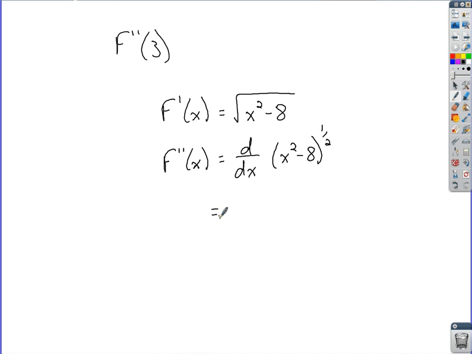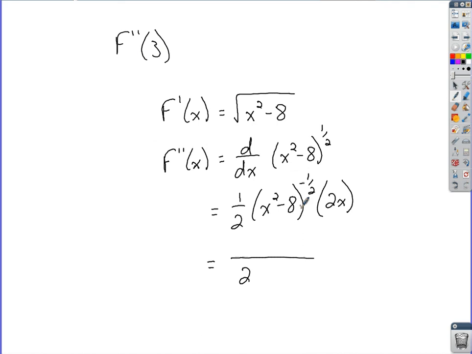As we take that derivative, we're using a chain rule, so we bring down the 1/2. Quantity of x squared minus 8 stays the same inside. Subtract 1 away from the power, and then attach the derivative of the inside. Since we have to evaluate this, we'll clean up this function. To simplify, we're setting up a new fraction. We've got a denominator of 2 in the basement. We've got this negative exponent that we drop down, which we can now make just a nice clean root of x squared minus 8, because the power would be a positive 1/2. And in our numerator, we've just got the leftovers, so leftovers would be a 1 times a 2x. If you want to simplify that a little bit more, you could by canceling out the 2's. But basically, this is my second derivative.